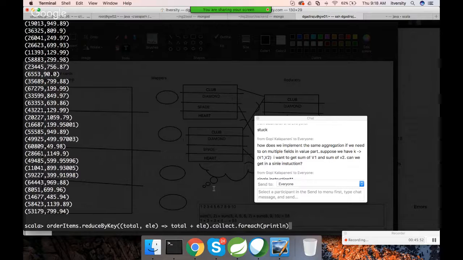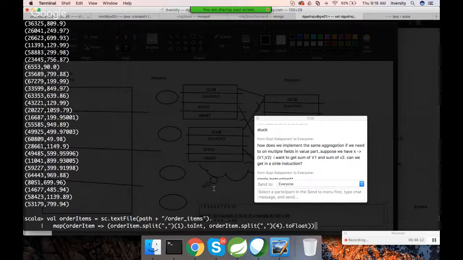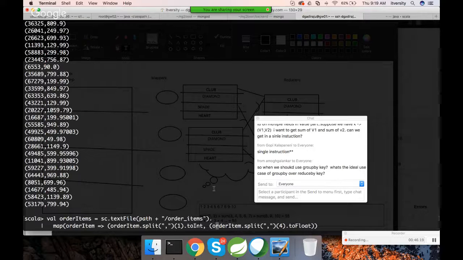So first, as part of the original map function, instead of just having order revenue itself, I can also have, let's say, order quantity.